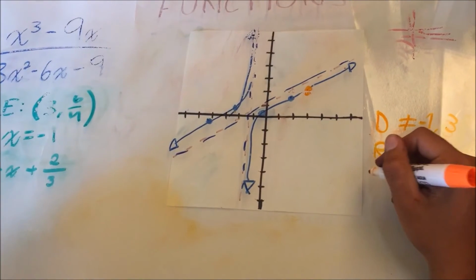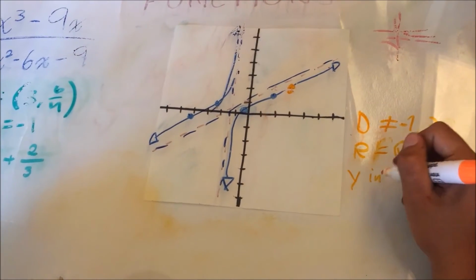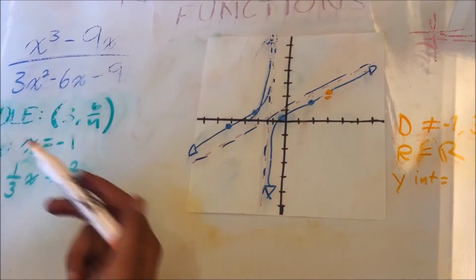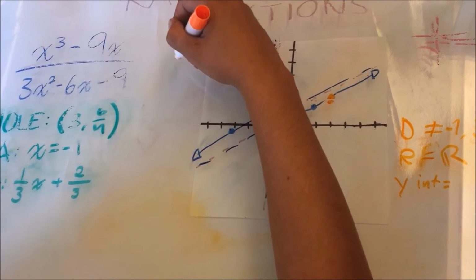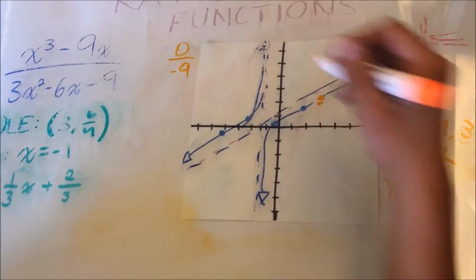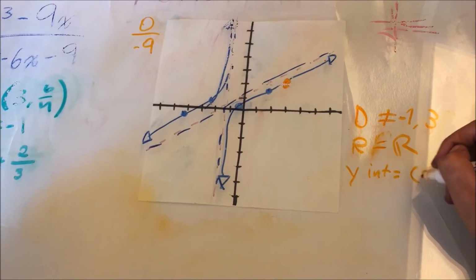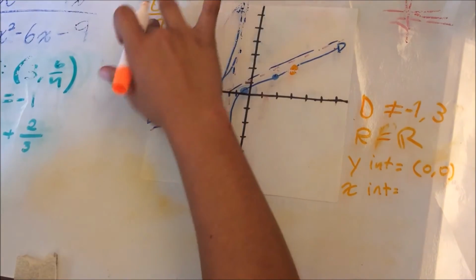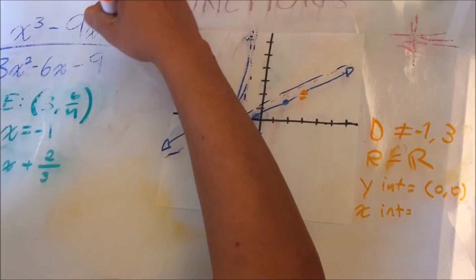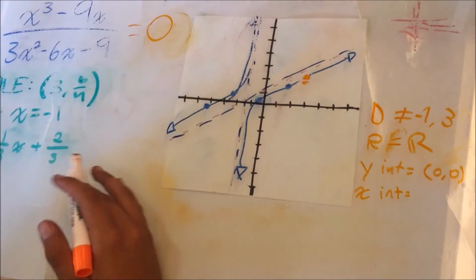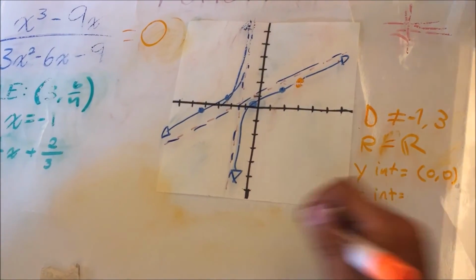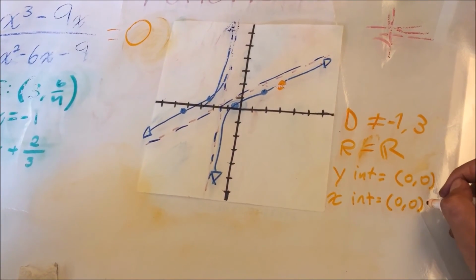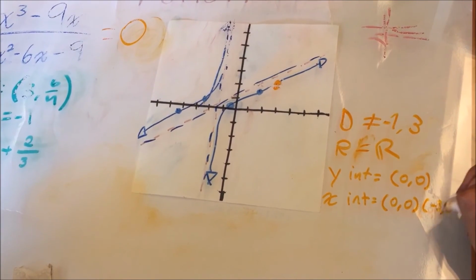So now we need the y-intercept. And that's really easy. You just set the value of x equal to 0, so we have again 0 over minus 9, which is 0. So our y-intercept is at 0, 0. And now for the x-intercept, however, you need to make your equation equal to 0, and then you need to solve it. Since the procedure is really long, we will need a whole other video. Just trust me. The x-intercepts are again at 0, 0, and at minus 3, 0.